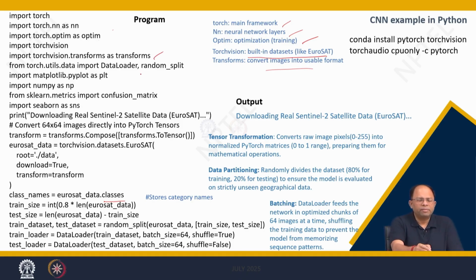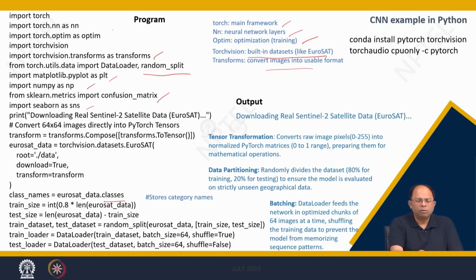Then within Torch we can do the random split of the data for training and testing. That part is imported. Then matplotlib pyplot as plt, numpy as np, from sklearn we are importing the confusion matrix, and also importing seaborn as sns.